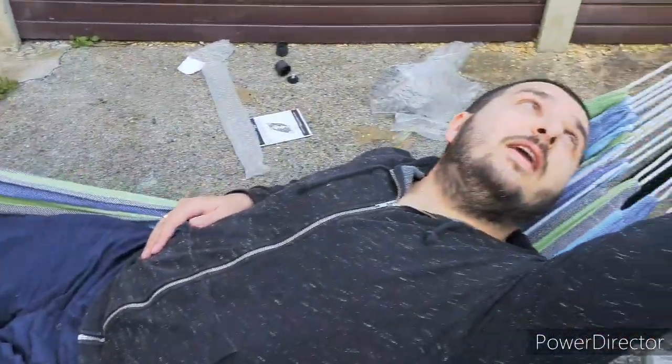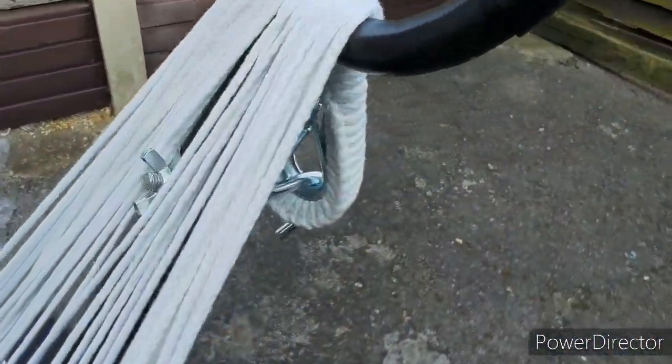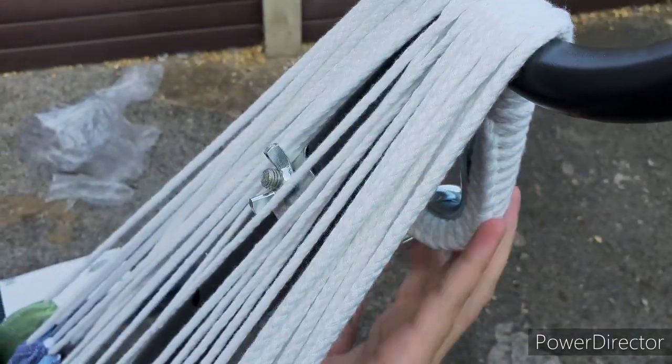We might be able to actually hang it a little bit higher if we put these bolts a little bit lower in here. Let's give it a try.